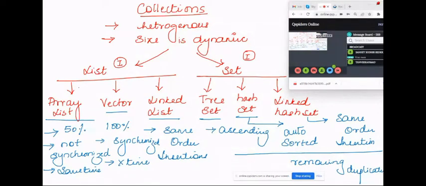So why do we go with the list interface? Whenever you want to store the data based on index, in the form of indexing, we go with the list. Whenever you want unique data by removing the duplicates, we go with the set. So I just want list and set. I don't want queue, I don't want map. I don't use them anywhere in my Selenium. If you know this too, that is more than enough.